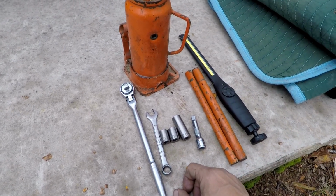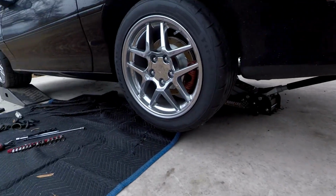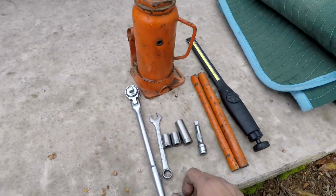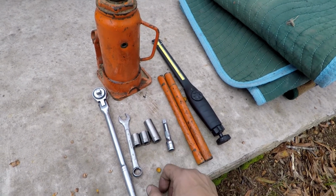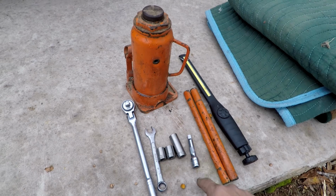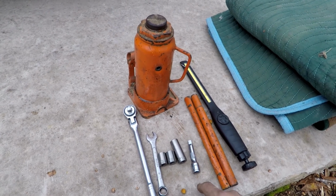This job, outside of getting the car in the air, as you can see, I've done. But like I said, I had another part that I was putting on there. But putting it in the air takes the longest part. Outside of doing the actual work, takes no time at all. Real easy to do, real simple.